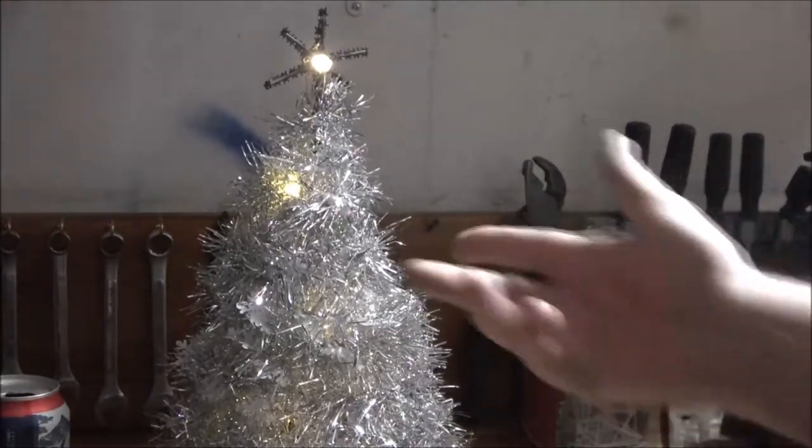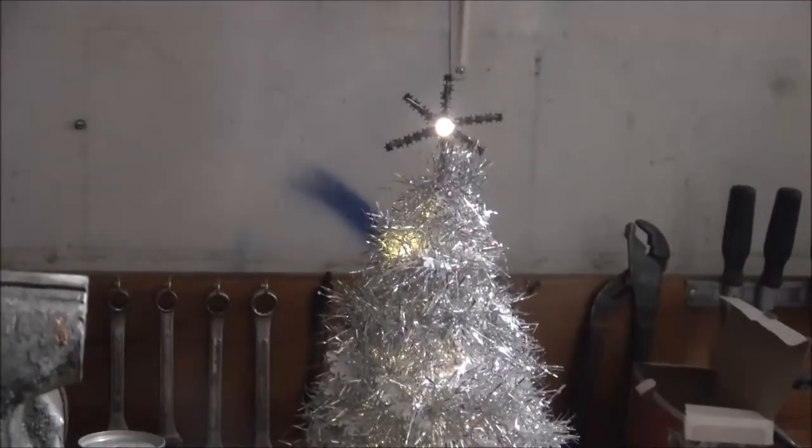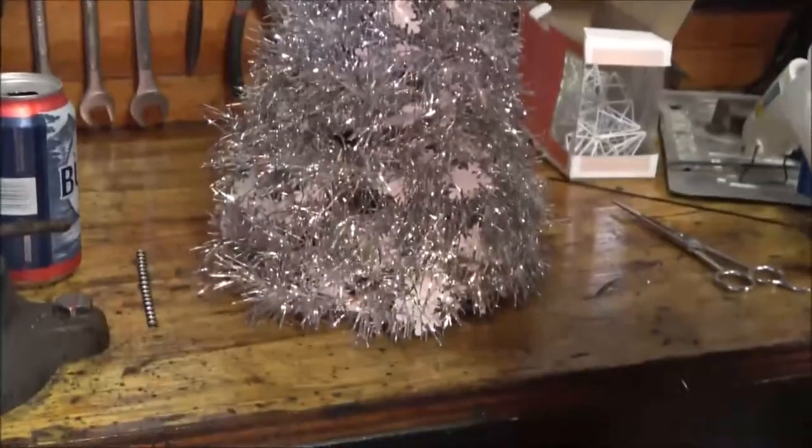So, should look pretty cool. I like that. See the star, our little star we made? So there we go. So let me get these up in there and we'll turn it on and we'll see how it looks. Okay guys, there's our tree all done.